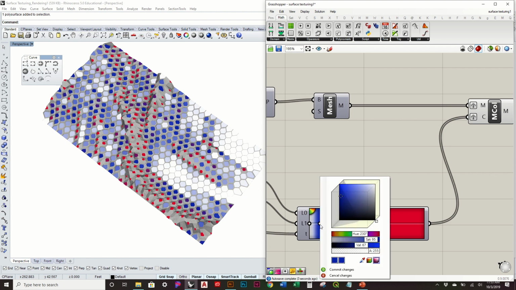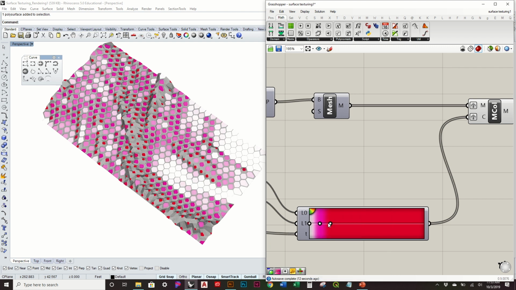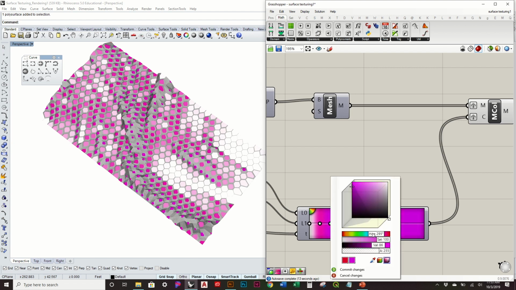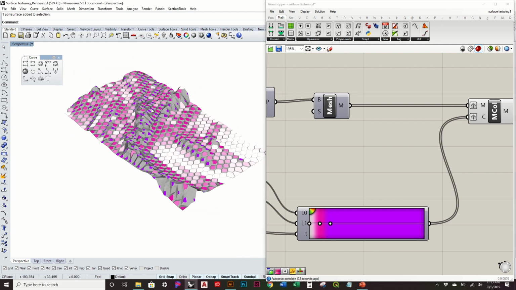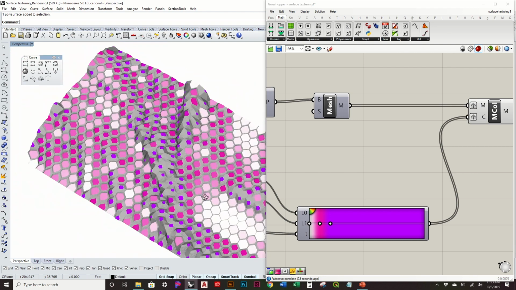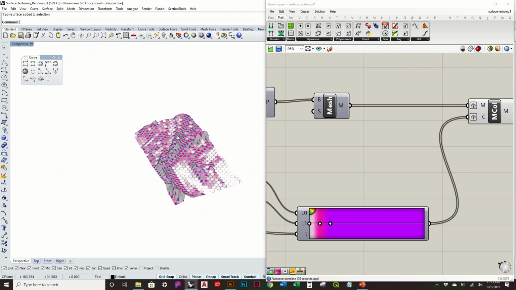So I'm just going to start to adjust these. Till I get something a little bit different. All right, so now I've got these kind of cool colors to show those different areas.